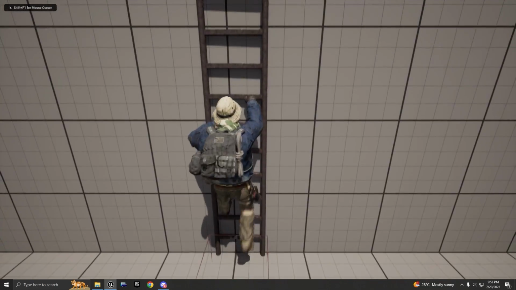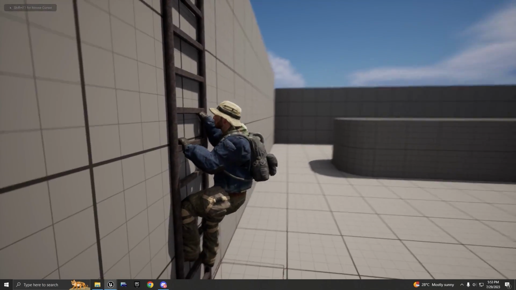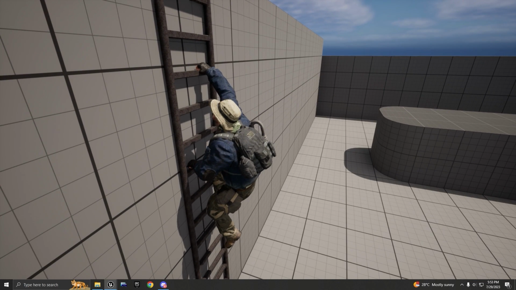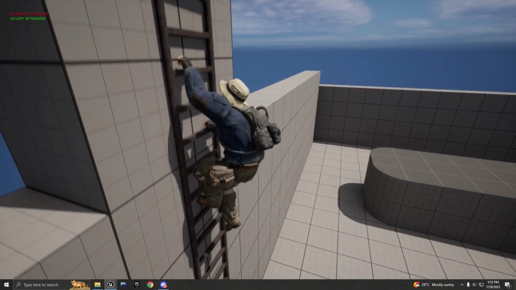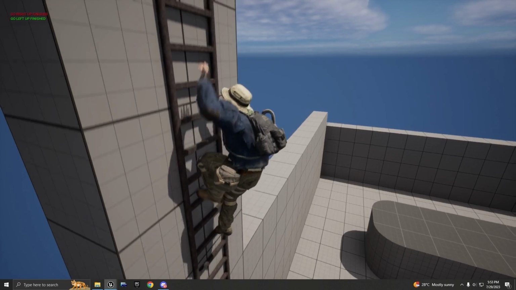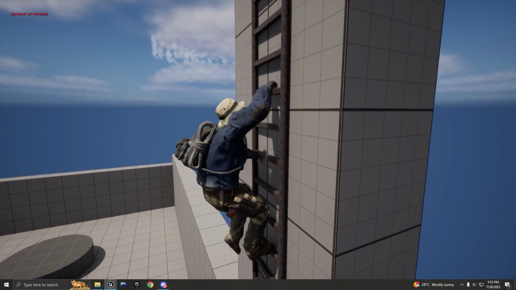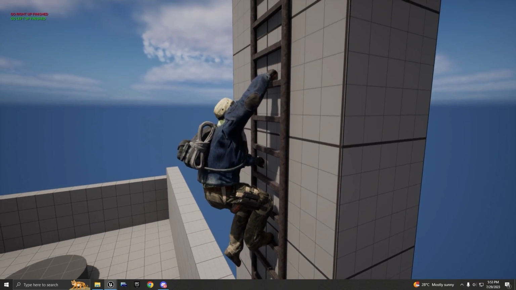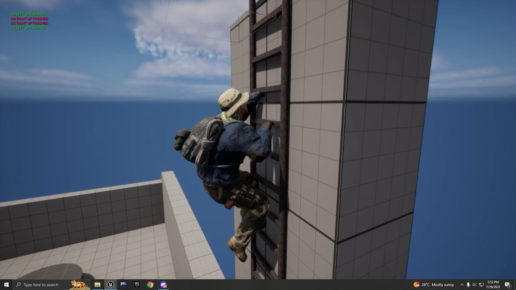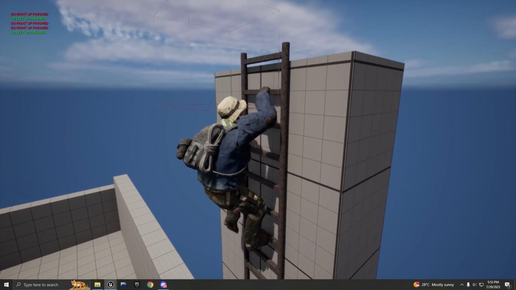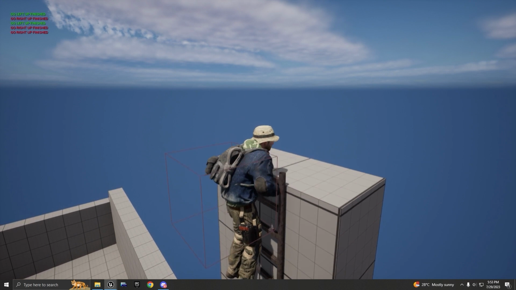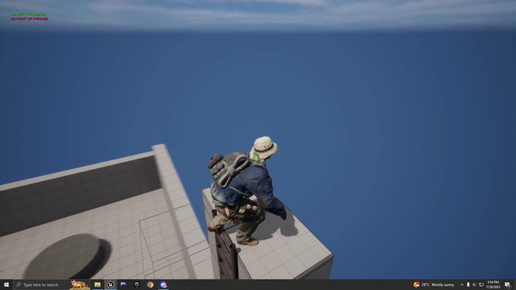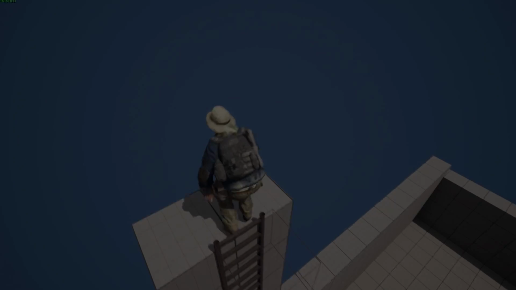Let's try again. I think the hand is a little bit glitchy. But if you start with the Q, I think it doesn't glitch. Let's see in slow motion. Of course, it's going to depend also on your animation quality. So yeah, I guess that's it.